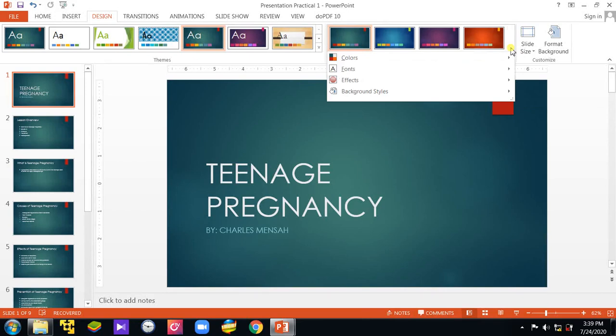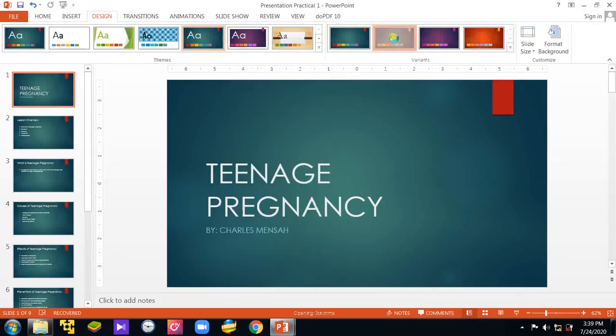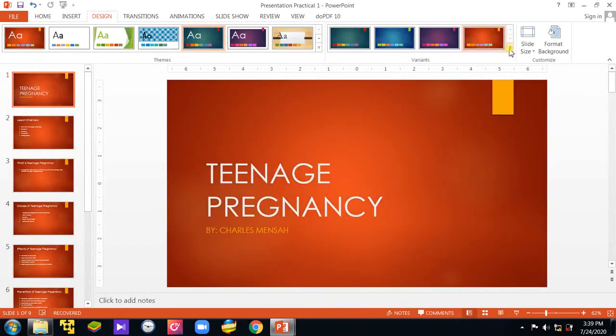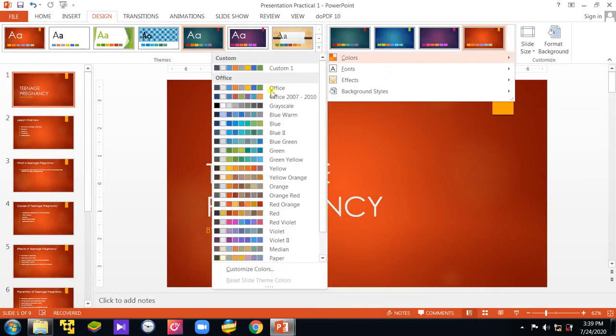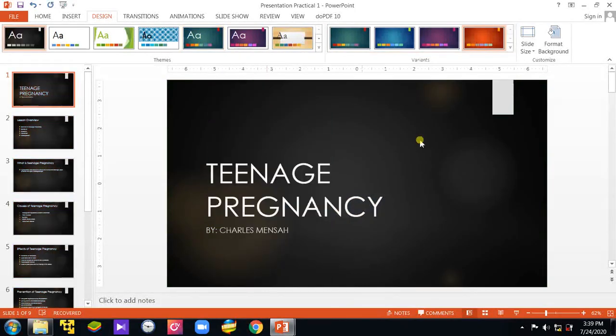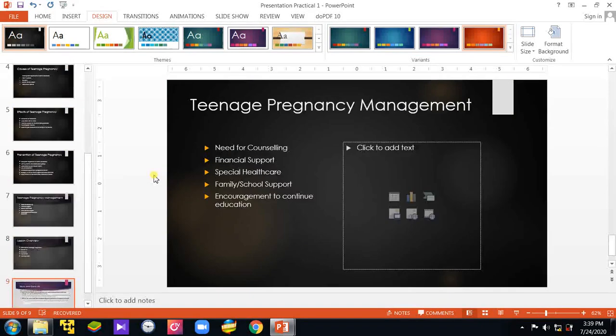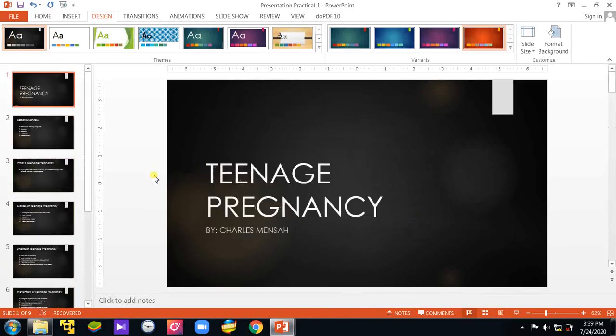Then we have the color options here, or we can just click any of the options up here. But if you don't want any of them, then we click the more or chevron button here. Then you have the options available. So whichever one you choose will be applied. It is a variation of the theme.